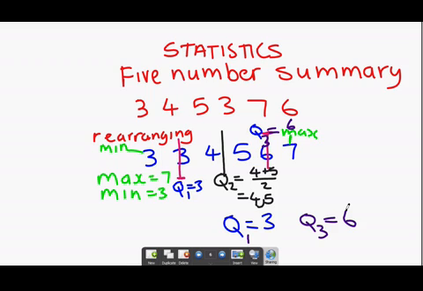Now, if you look carefully at the data, you realize that we've got one number in the first section, one number in the second section, one number in the third section, and one number in the fourth, so there are 4 different sections, and each section has got one number in it. So that's how we find the 5-number summary. And then obviously you are going to now write down the 5-number summary.